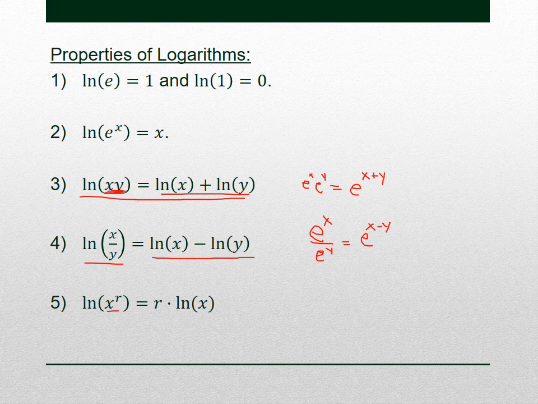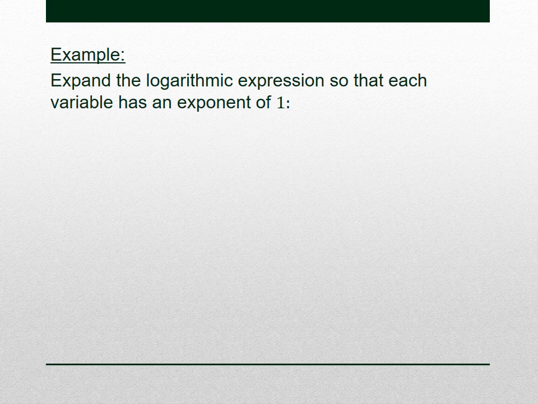And the last thing we have is that the natural log of x to the r is r times the natural log of x. So that's just where you can pull out an r to the front. And that comes from something like e to the x, you raise a power to a power, right? If you have an exponent raised to a power, then that becomes multiplication. So that's the parallel to that rule for logarithms. So if it looks like x to the r, you can pull the r. I gave you this logarithmic expression.